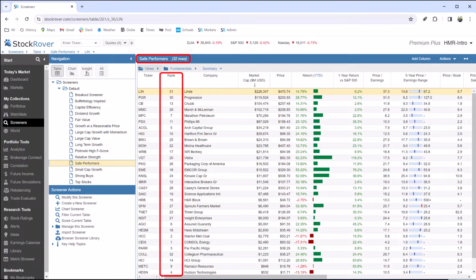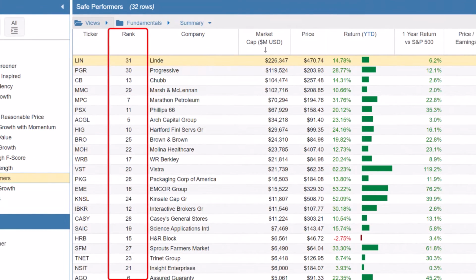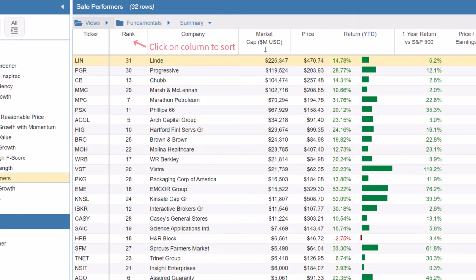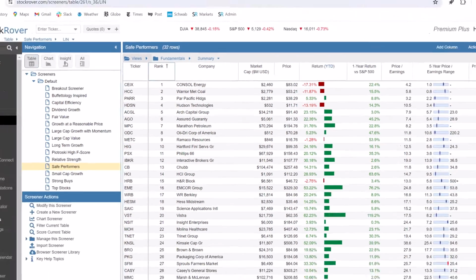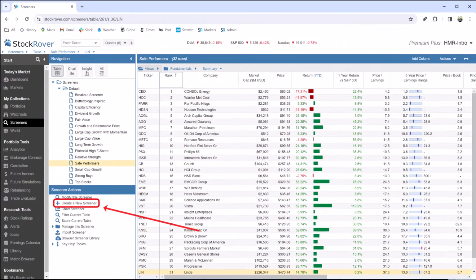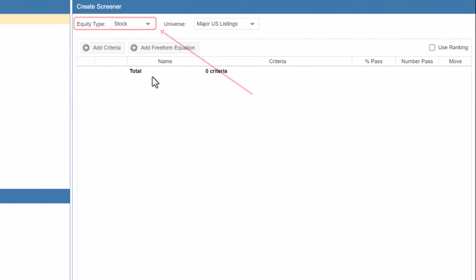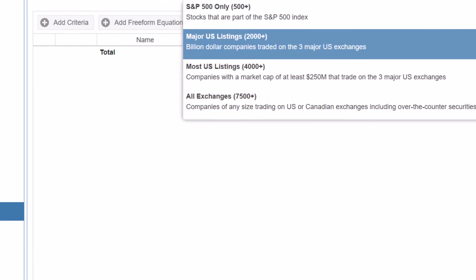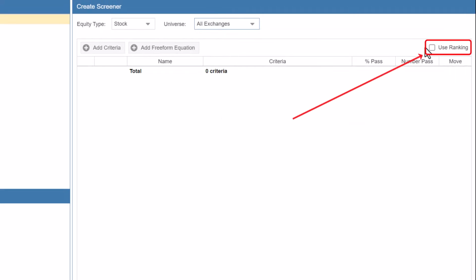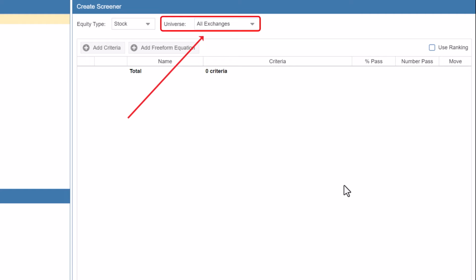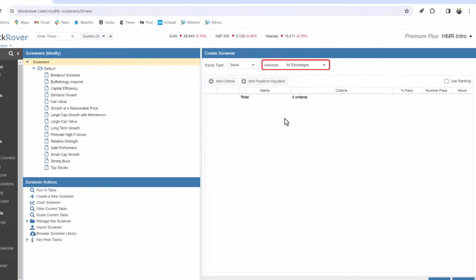This is a rank screener, which is an option to assign weights to the individual screening criteria so we can come up with an overall ranking for the passing ticker. We can then sort the display to find our top ranked tickers. If we go to the Create Screener action, we can see a few key things about screeners. Screeners can screen stocks, preferreds, or ETFs. They can select the universe to consider. You can create a ranked or unranked screener. You can also filter further by exchange, for example, if you're only interested in Canadian stocks.